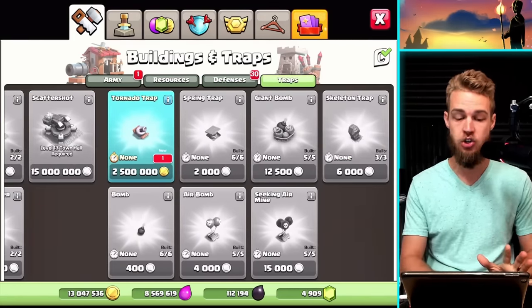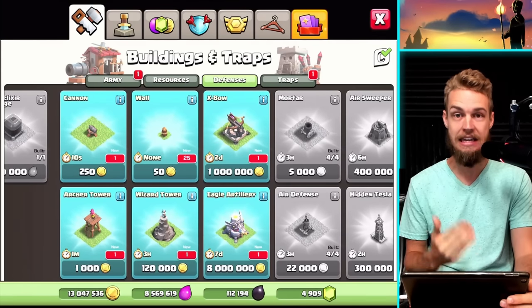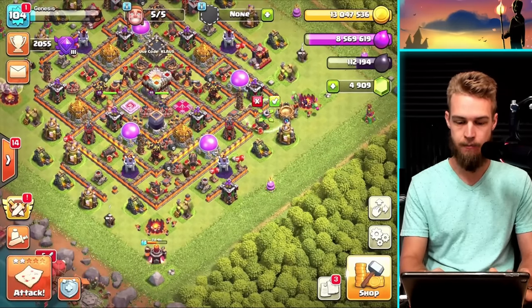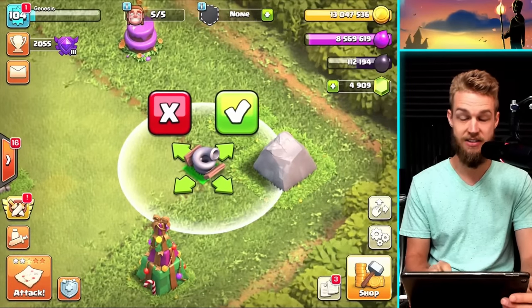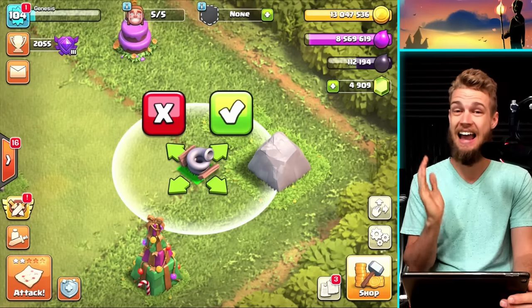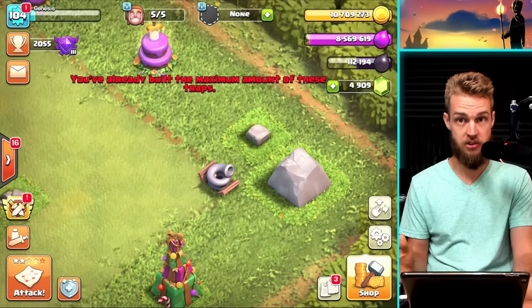Now, I know what I'm going to do with my gold starting off, and that is getting the free gold upgrades. So, for instance, the Tornado Trap, and I'm going to move it to, let's just move it to this corner, all the new stuff for now, because I haven't decided how I want my base design to look, okay? But because I'm getting the Tornado Trap, it's going to spend some loot, and it's a 0 second upgrade, so it's fantastic. So, bam, there's my Tornado Trap.